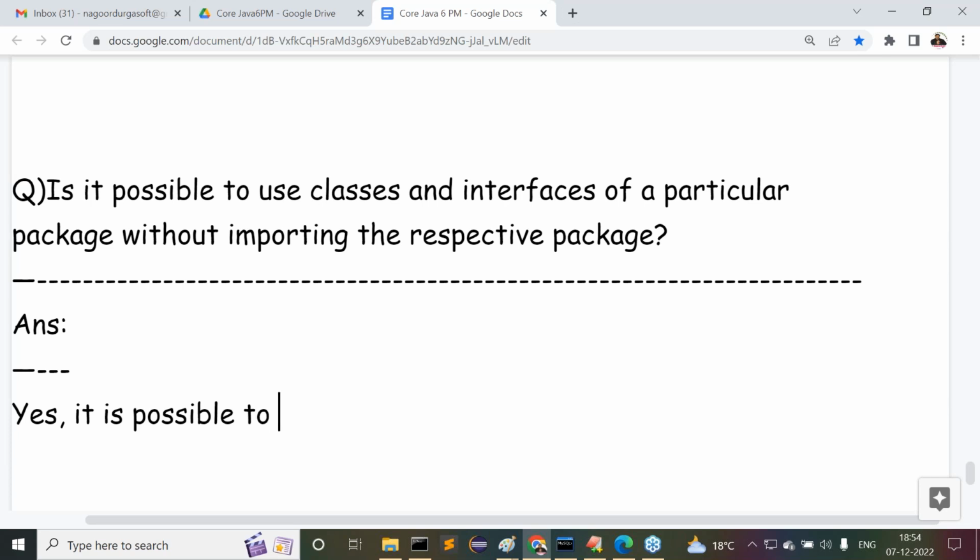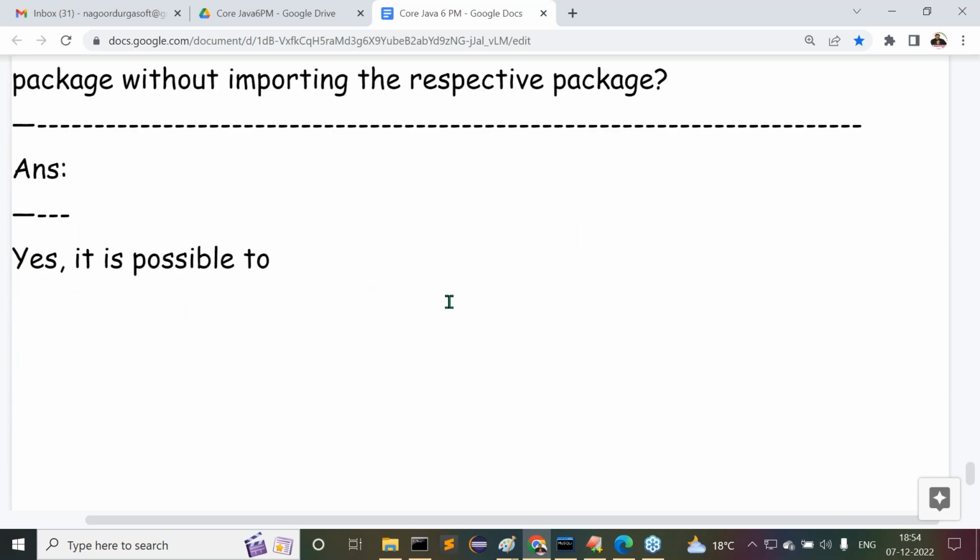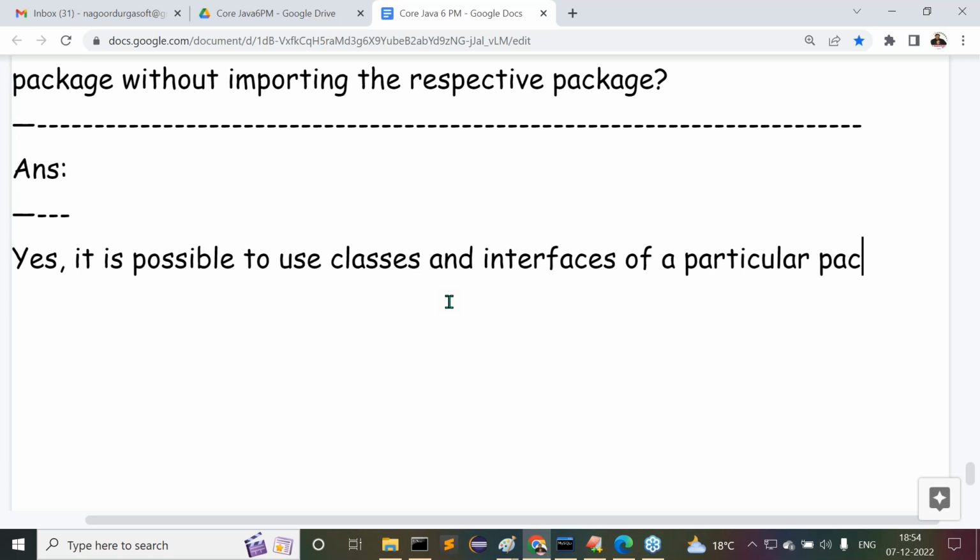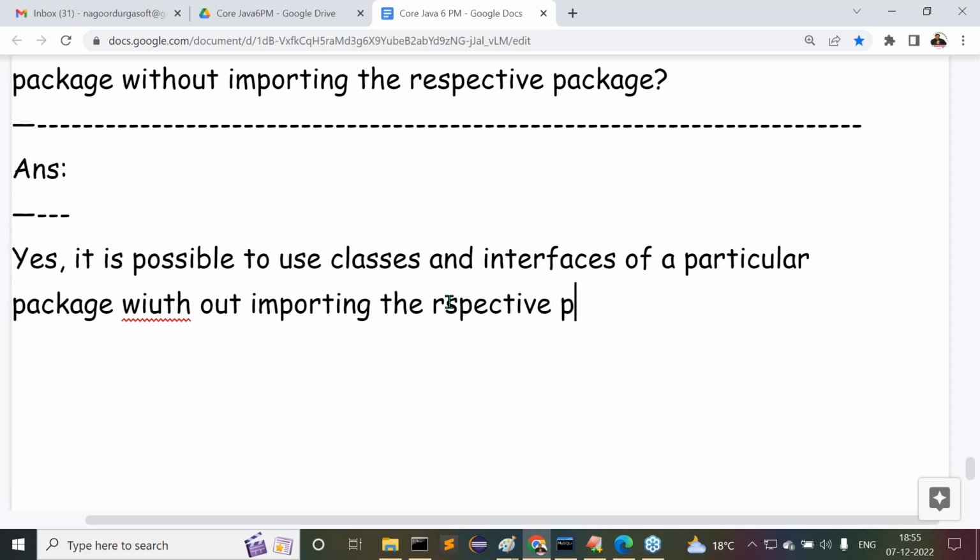It is possible to use classes and interfaces of a particular package without importing the respective package.